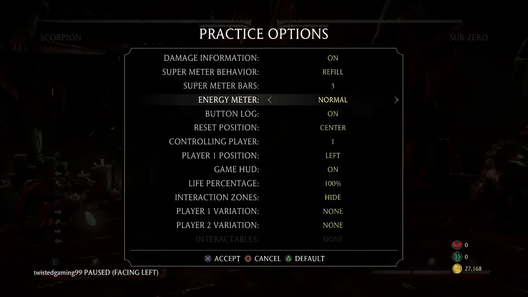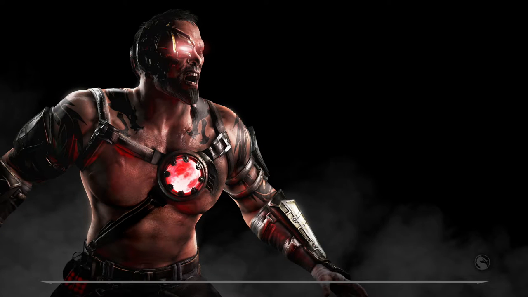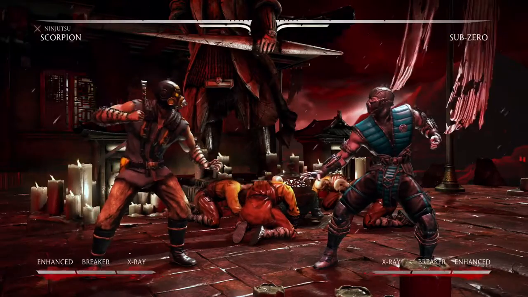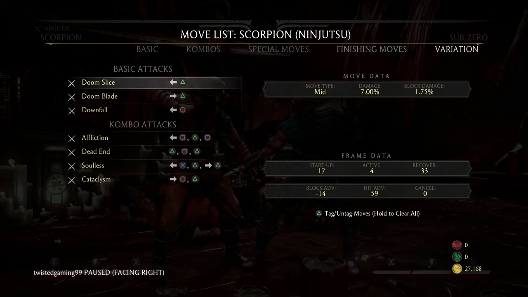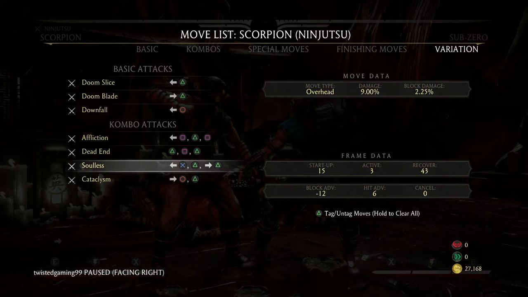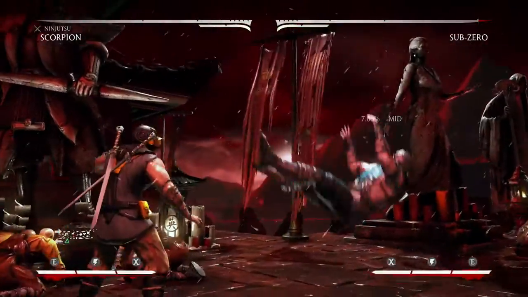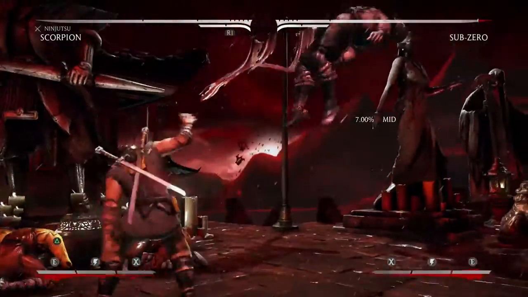Now let's change the variation to Ninjutsu. Okay, so the Ninjutsu has added some new attacks: the Doom Slice, the Doom Blade, then Downfall, along with the enhanced combos on some of his combos. So, let's take a look. The Doom Slice is basically just an enhanced uppercut, but not really an uppercut.